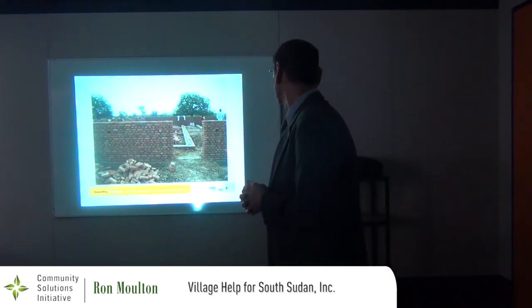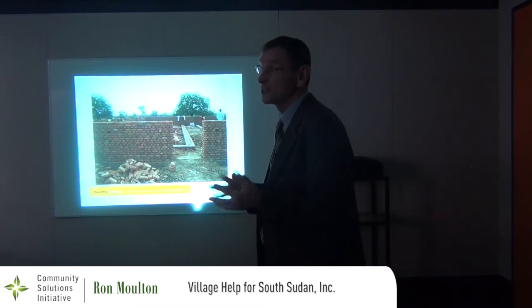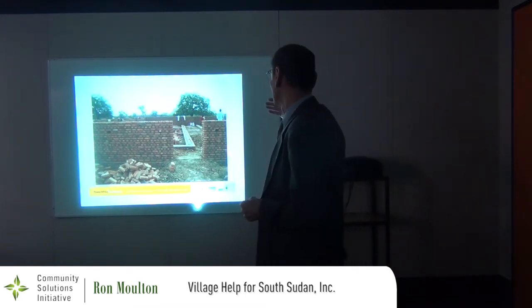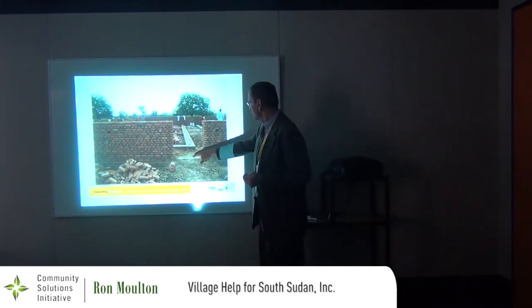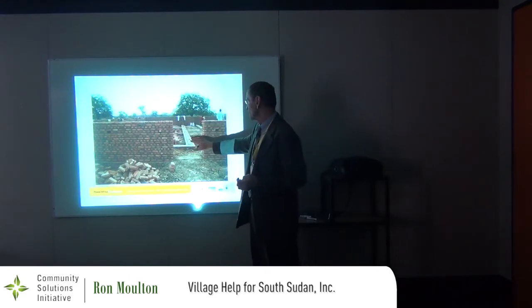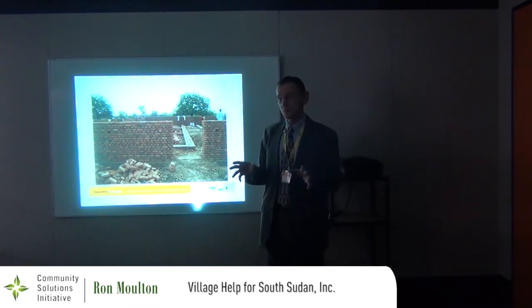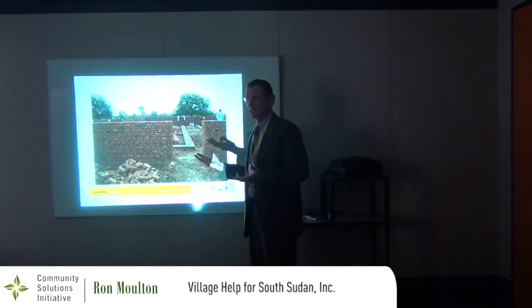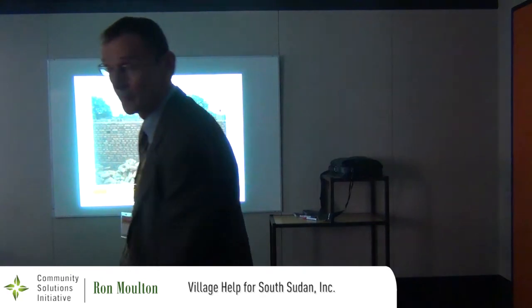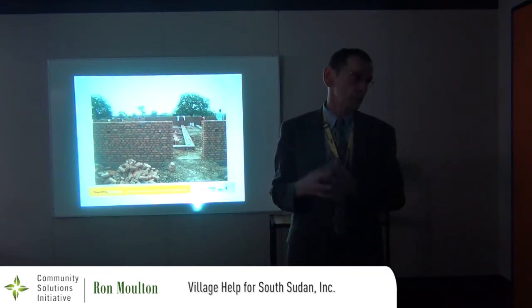The quality of the brickwork is impressive — all done with local resources. The flooring is cement, which unfortunately still uses a lot of imported materials. Even when you make bricks, it does reduce the amount of cement needed somewhat, but in addition to cement in the foundation and on the floors, all the mortar is made with cement and the inside and outside of the walls are mortared with cement. Without covering the whole thing with cement, during the rainy season it just wouldn't hold up. Rebar is used in the foundation as well — available locally but imported from outside the country.